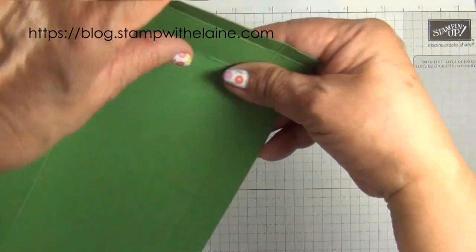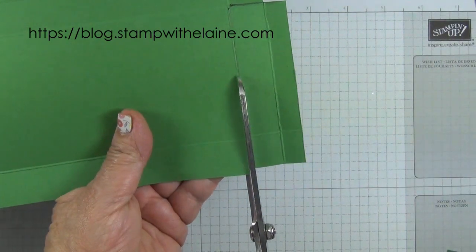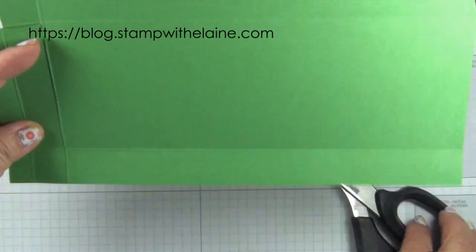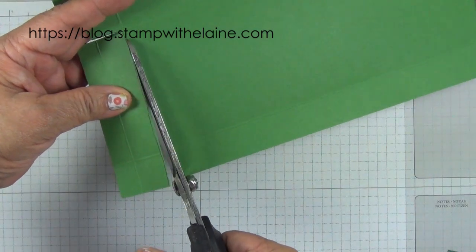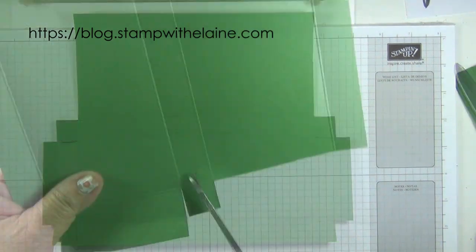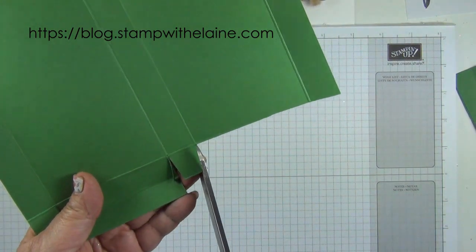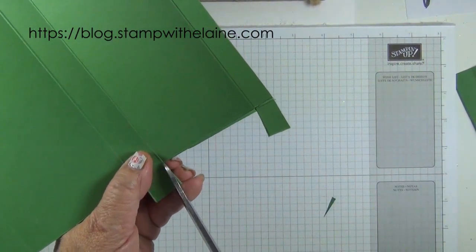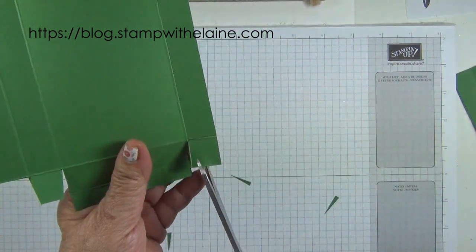So it's this bit here, turn it toward you, and you cut all the way up to the second score line. So your box will look like this now. On these tabs here, you want to cut a wedge. Okay, and on this one as well.